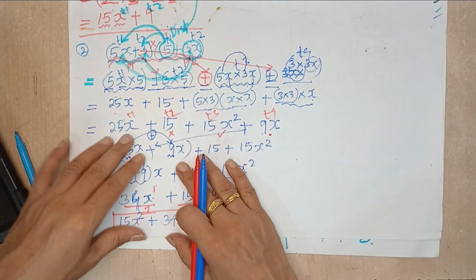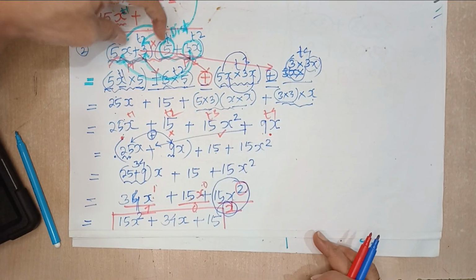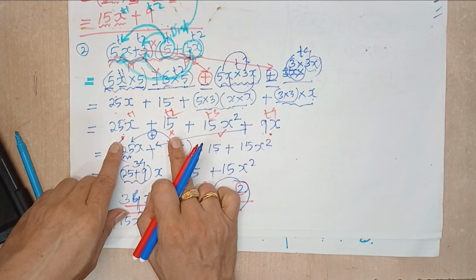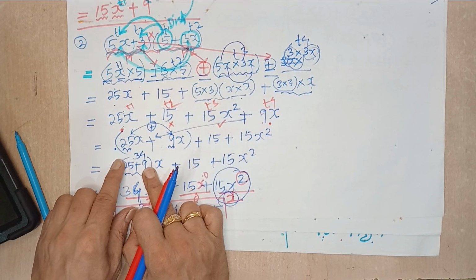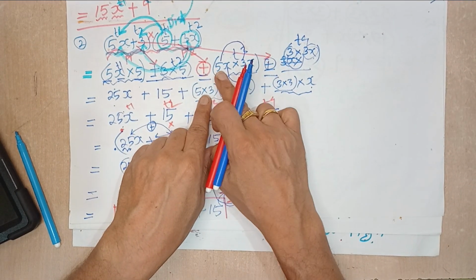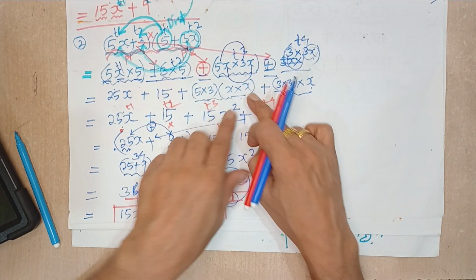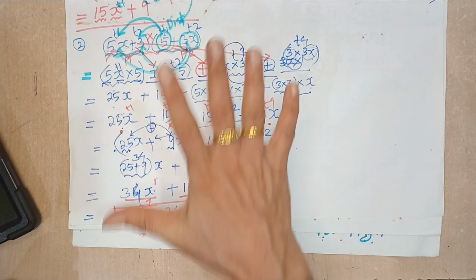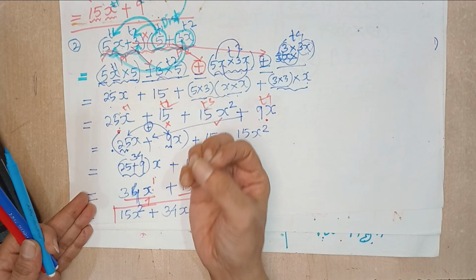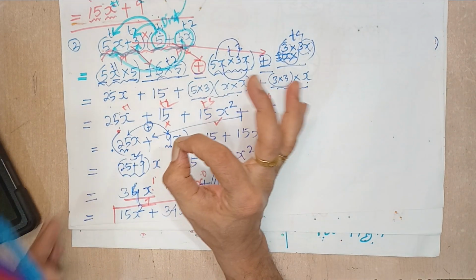Practice this particular problem several times, keeping your thumb and fingers, giving the dot, cross, tick marks, putting the brackets where required, keeping the things simple, coefficient into coefficient, variable into variable. Then you will achieve a 100% result in algebra, where writing is a bit more, but problems are simpler and good.